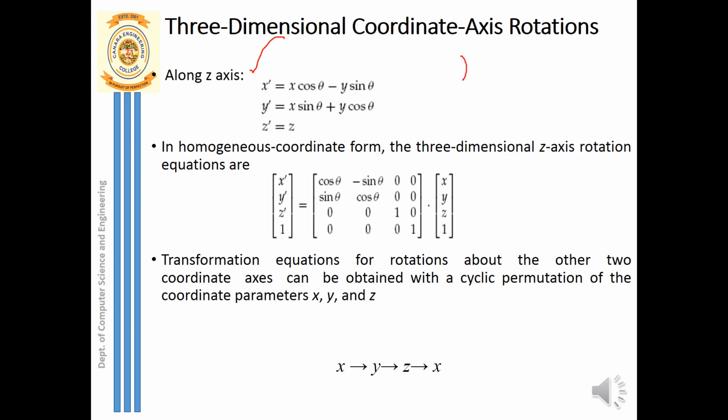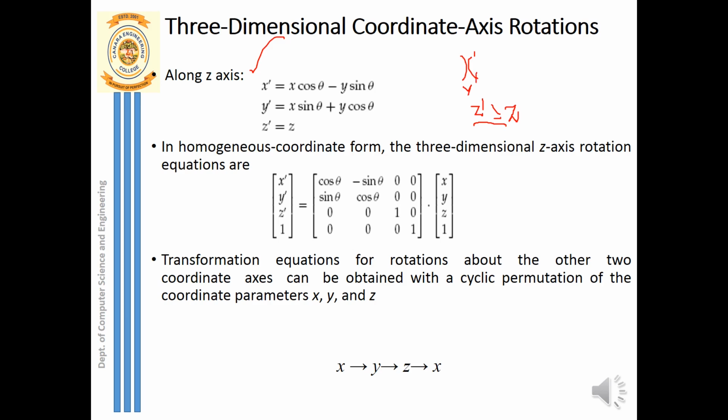Here, as the axis is the z-axis, I can directly write the equation for z dash, the new coordinate obtained after performing the rotation along the z-axis. If I'm rotating the object along the z-axis, the z values remain unchanged, or constant. So immediately you can write z dash equals z, because the z value doesn't change. The new point is the same as the old point in z, but what changes are x and y. So how do I write the equation for x and y?